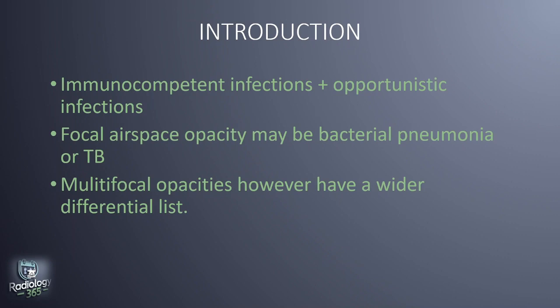The most common bacterial pneumonia that may occur here could be pneumococcus. In contrast to the focal airspace opacity, when you have multifocal opacities, your differentials should be more broad. So you can include pneumocystis pneumonia and other opportunistic fungal infections like cryptococcus, aspergillus. So these opportunistic infections we have mentioned, i.e. pneumocystis, cryptococcus, and aspergillus, are the ones we are going to focus our discussion on today.